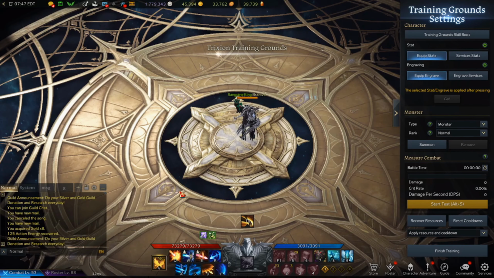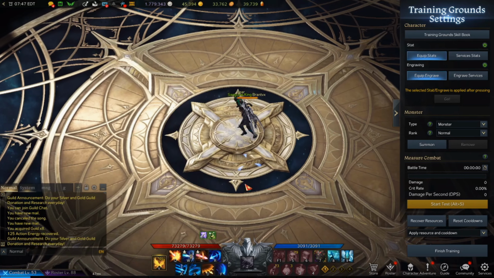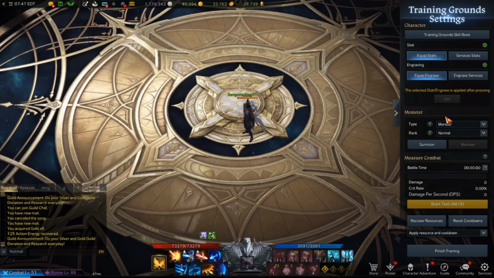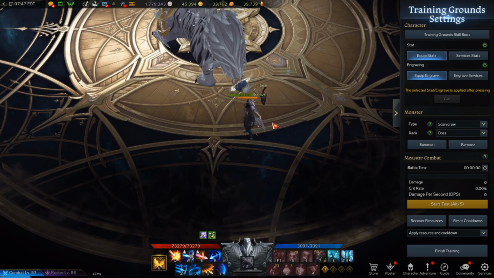We enter the training grounds. And this is going to allow us to manipulate either our stats or our engravings or just test on purely what we have equipped, which is what I'm going to do today. So let me explain how you would set this up. First of all, we need a target dummy. That's going to be a scarecrow on boss. So we come here, monster, we change it to scarecrow, change it to boss, and we summon. See, this is going to be our target dummy here. This is what we're going to attack to test our DPS.